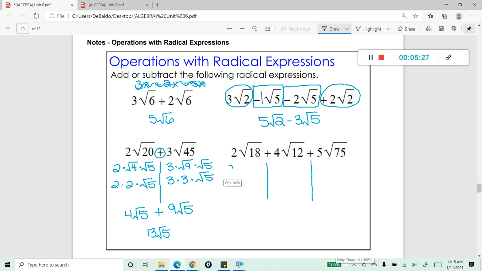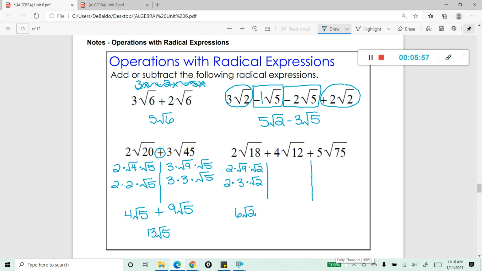The first one can simplify down into 2 times 9 times root 2. And don't forget about using Desmos to help you find those factors that radical breaks into. And of course, I can simplify that down into 2 times 3 times root 2. And since all 3 of those pieces are fully simplified, I'm going to smush it together. 2 times 3 is 6, and it's going to be 6 root 2.